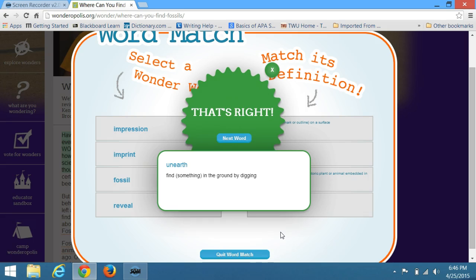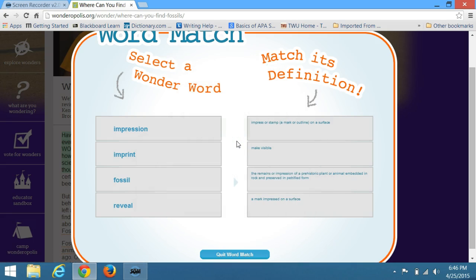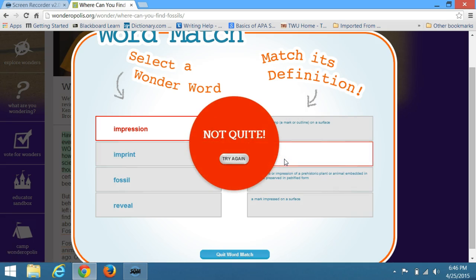Now I can click next word. But this time I'm going to show you what happens when I get one wrong. If I click on the word impression and then click on make visible, then I get a not quite and I can try again.